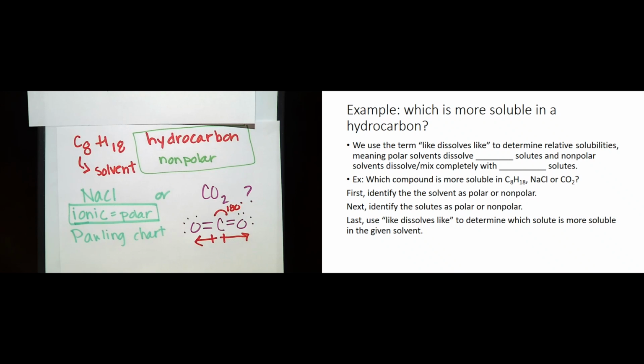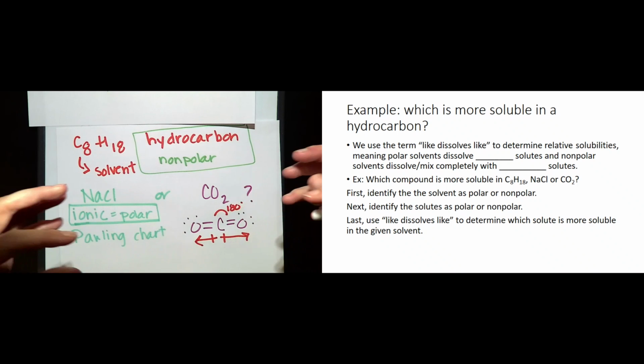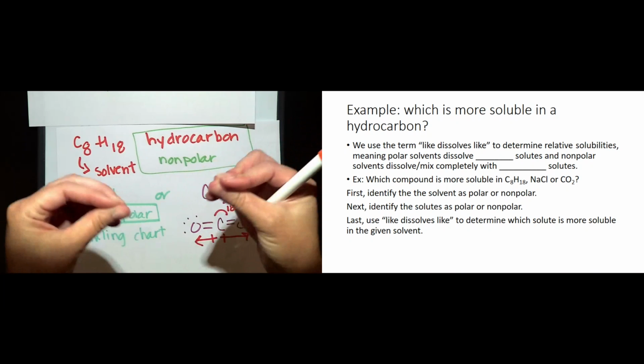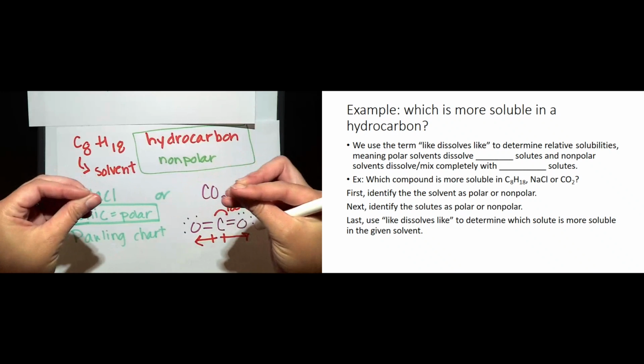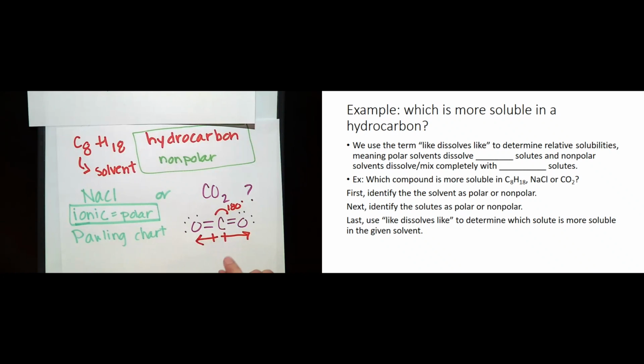This is linear because I have two things attached, 0 lone pairs. Okay, so these vectors actually cancel out. It's like a tug of war between two dogs, right? They have like this rope toy and they're both of equal strength. So it cancels out and it is non-polar. Carbon dioxide is non-polar. It's an example of a compound that has polar bonds but is overall a non-polar molecule. Okay, so now that we've identified that, that was the hard part. The easy part is, oh, like dissolves like.